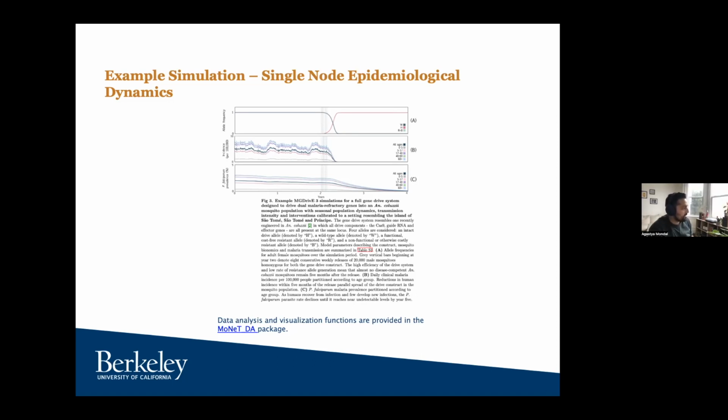But as you can see in this scenario, we have the gene drive system spreading rapidly following the release, and pretty much the entire population being replaced with the H allele, and a small proportion of resistant broken alleles. We calculate the age stratified clinical incidence per 100,000, as well as the prevalence. And we see their decline after the initiation of the gene drive system.